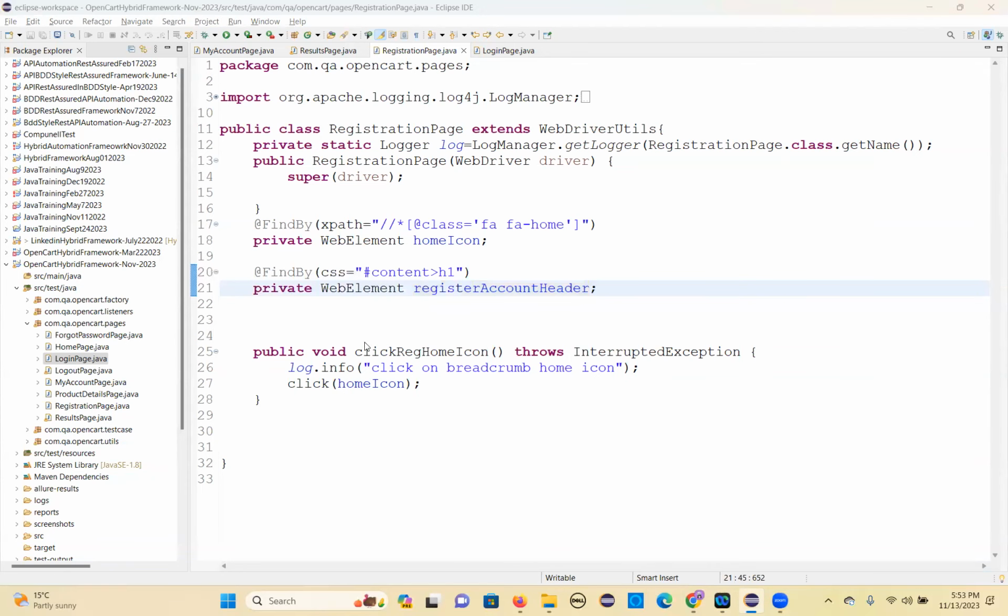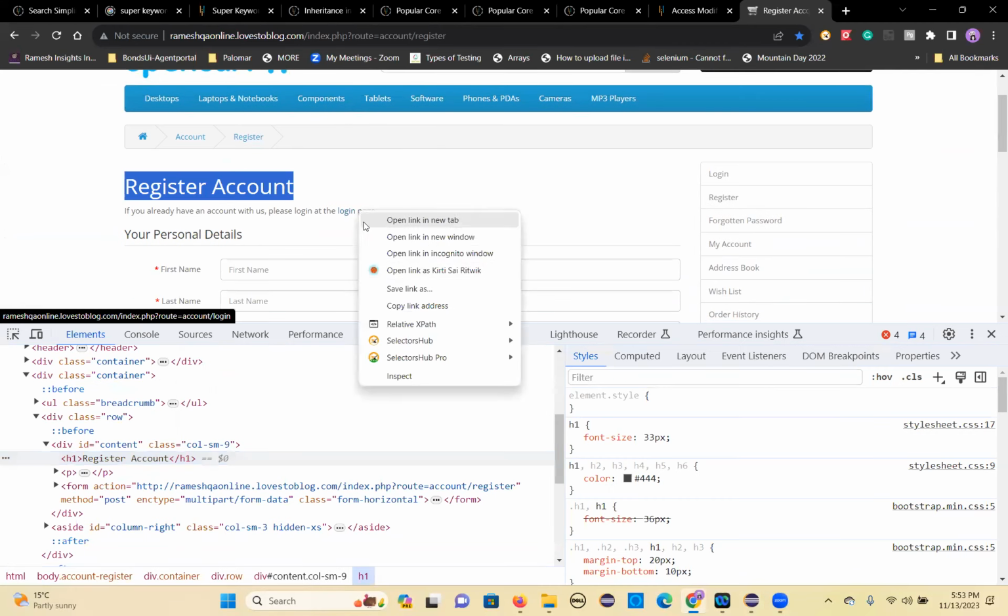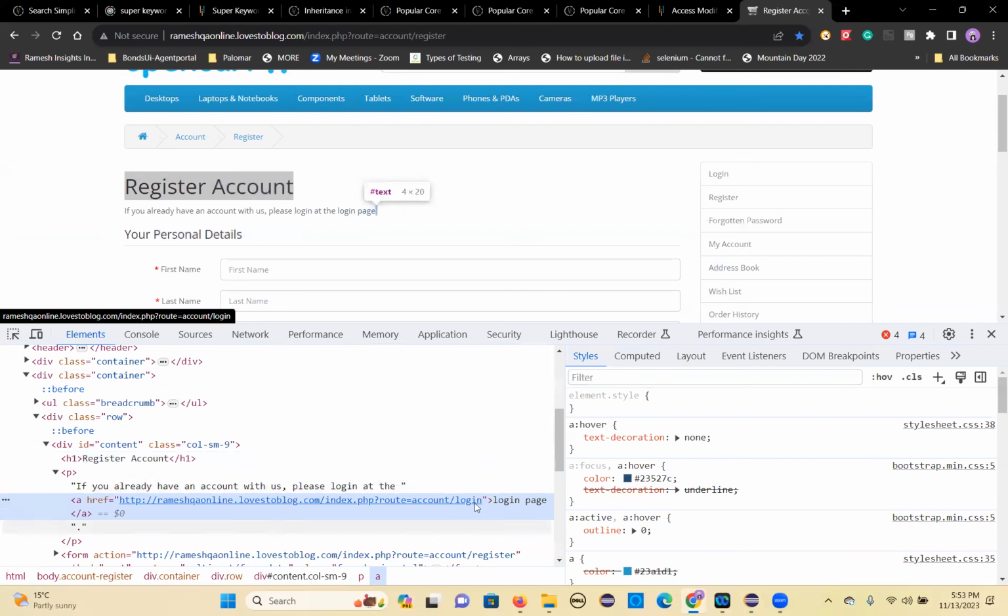Next, this element, the login page link. You can use a link, or it's up to you what you want to use. Maybe you can use content greater than P then A, that also you can use. So register account login page link.